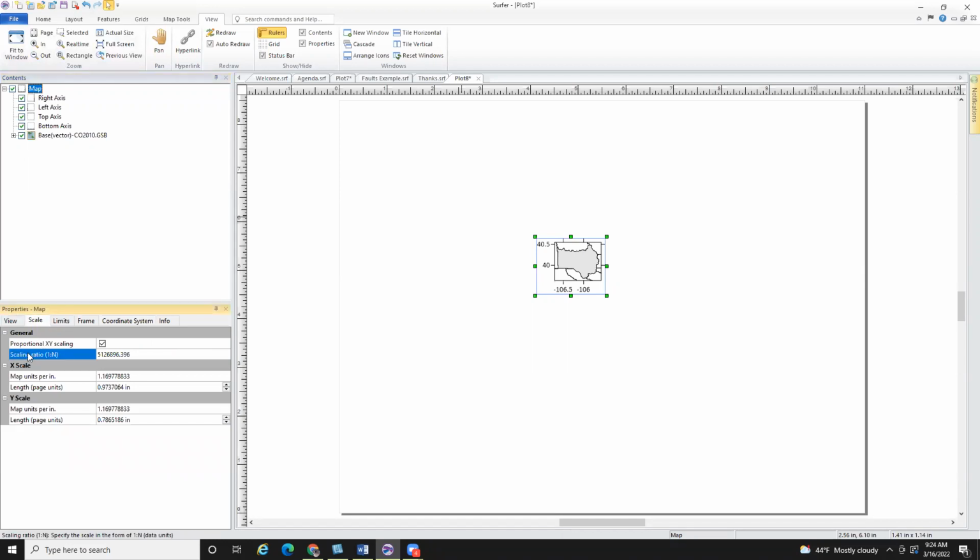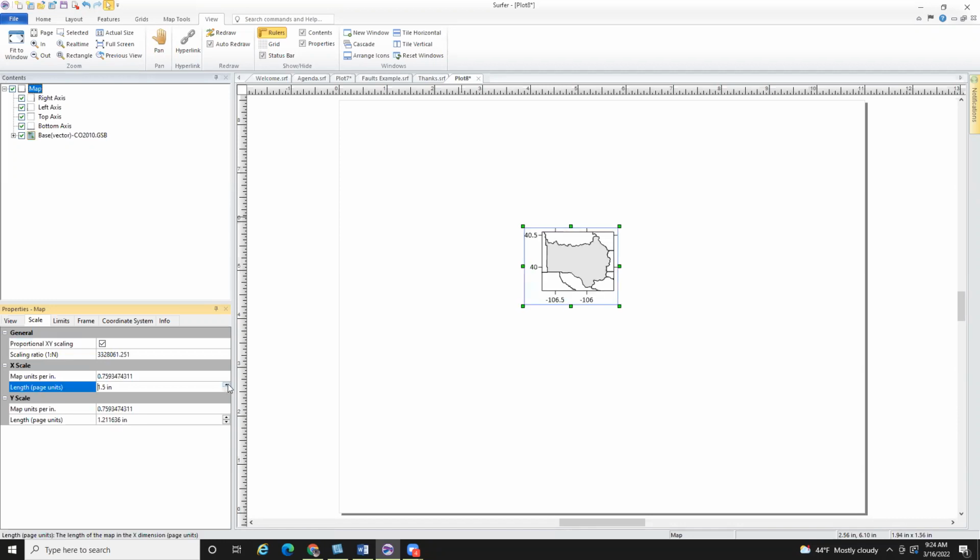Of course, I can enter a scaling ratio if I had something specific that I wanted to work with, or we can just do it visually here until it fits better on the page by increasing either the length in the X scale or Y scale boxes. Since everything is set to proportional XY, which is great, I can increase either of these and they'll increase proportionally.